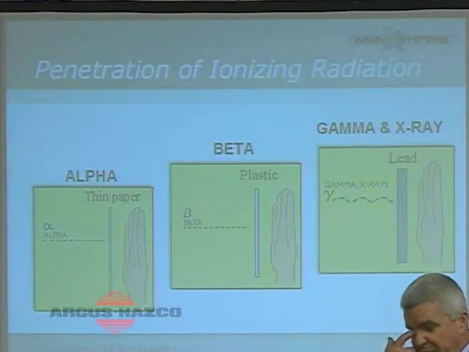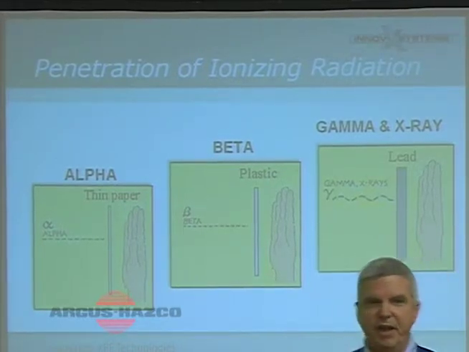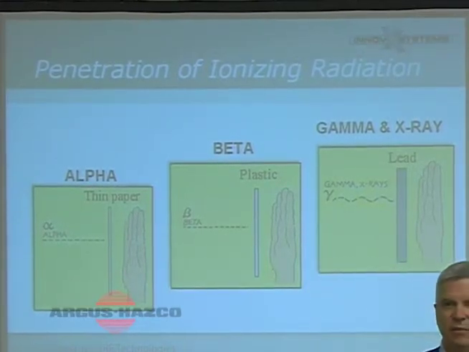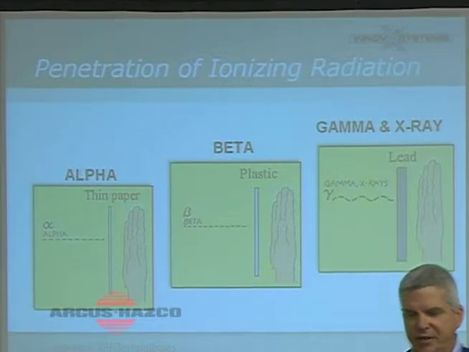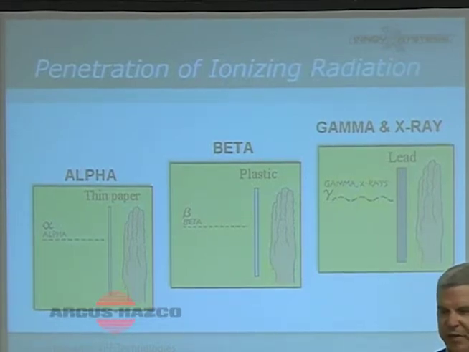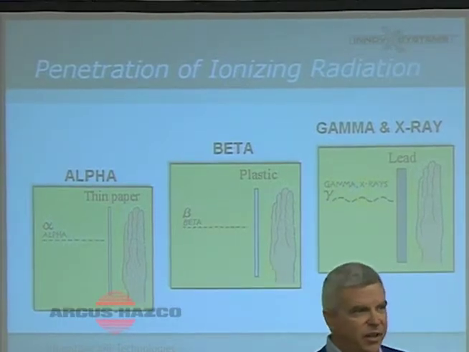Now, this is why they get a little more nervous about X-rays and gamma radiation, because of its penetrating capability. You'll see here that if you could actually see an alpha particle, which of course you can't, but if you could and you saw one coming at you, you could hold up a piece of paper and block it and be safe, okay? But beta, a little bit more substantial, a piece of plastic. But X-ray and gamma radiation, you'll need lead to stop them from penetrating, okay? So that's why the regulators make us go through this class, because the instrument is an open beam. That's the way it's designed to be used. So, you know, you have to worry about this penetrating capability.